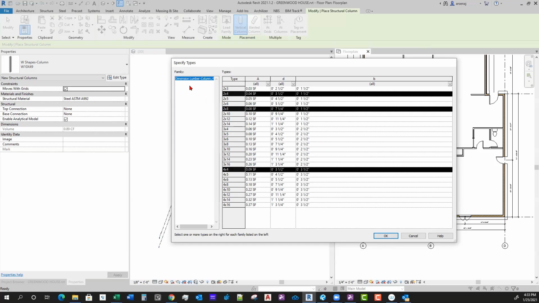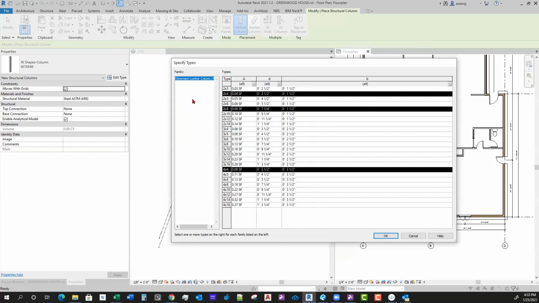So just select the columns that you want, or any family that you want that you have in here. If I were to go back and load multiple types of columns, it will have all of these columns, and then you would select each one and define which family's sizes you want to bring in. And you can see here, most of you probably are familiar with 4x4 is actually 3.5 by 3.5 inches. And then it changes once you get up to the 4x8. Instead of an 8-inch column, the actual size is a 7.25. And you can see that reflected here in the Revit families. So you'd hit OK.